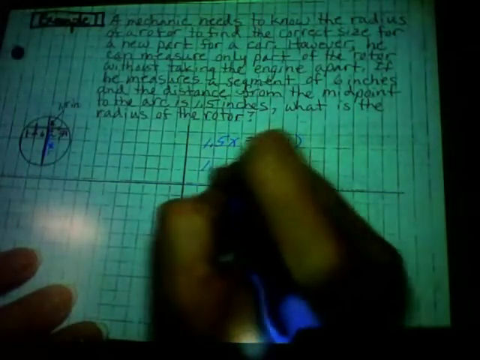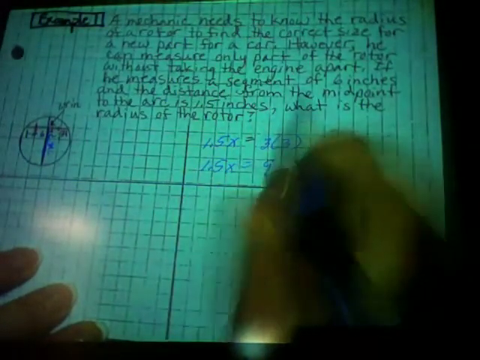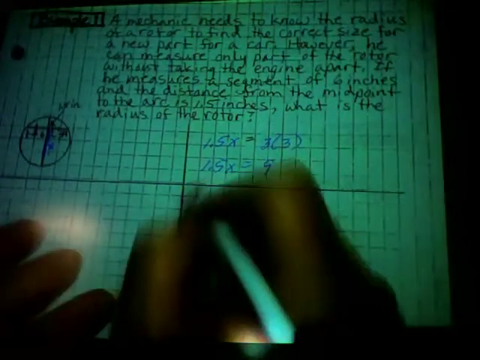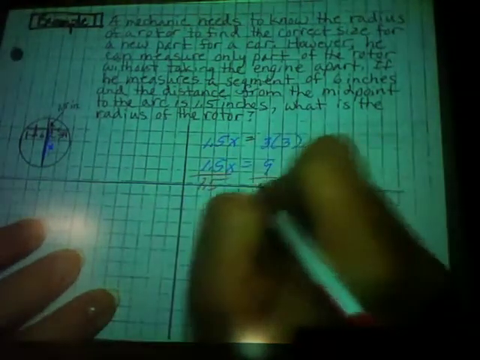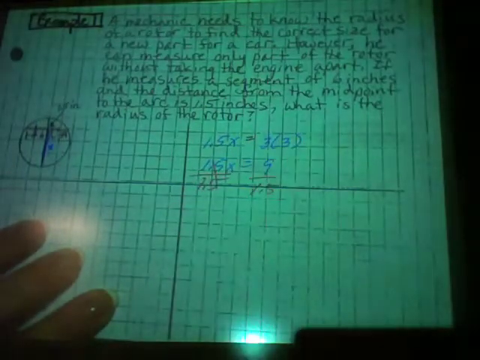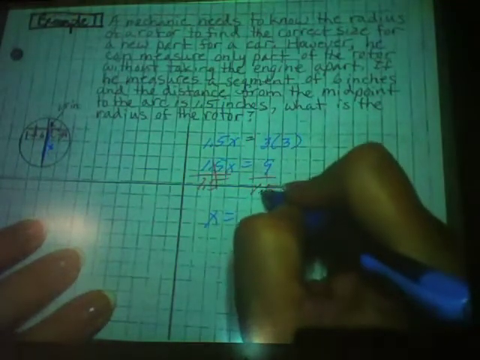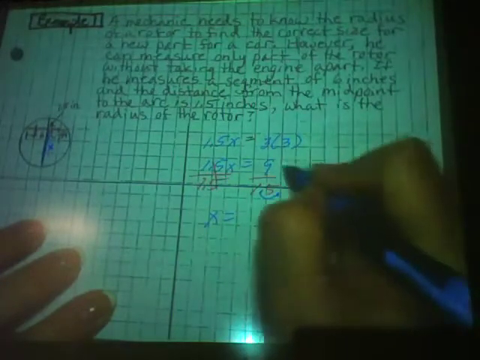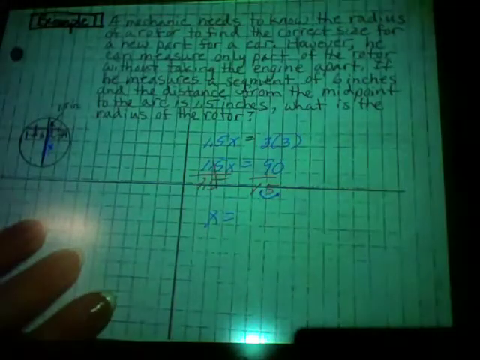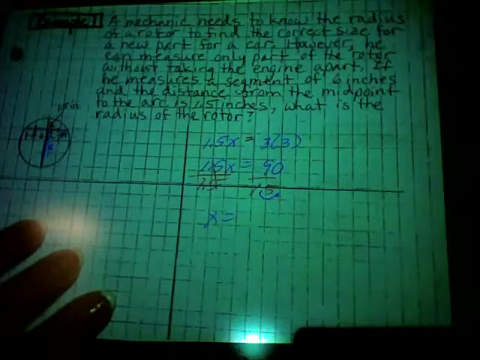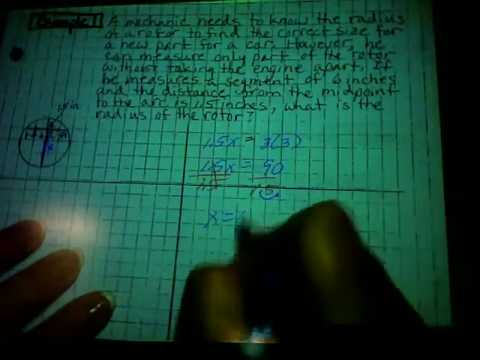So I get 1.5X is equal to 9, divided by 1.5, and then X is equal to, without a calculator, all I have to do is move the decimal 1 place to the right, and add a 0 because I'm moving the decimal 1 place to the right up there too. I've got 90 divided by 15. How many times does it go in there? 6 times. So this is 6 inches. So the whole distance from here to here is 6 inches. Does that answer the question?